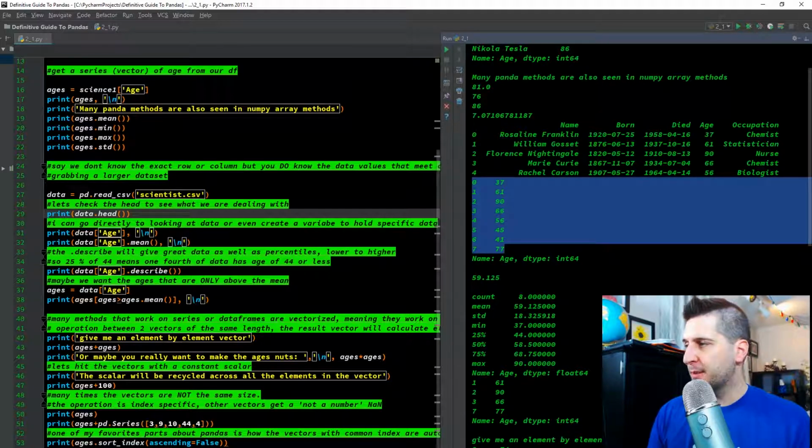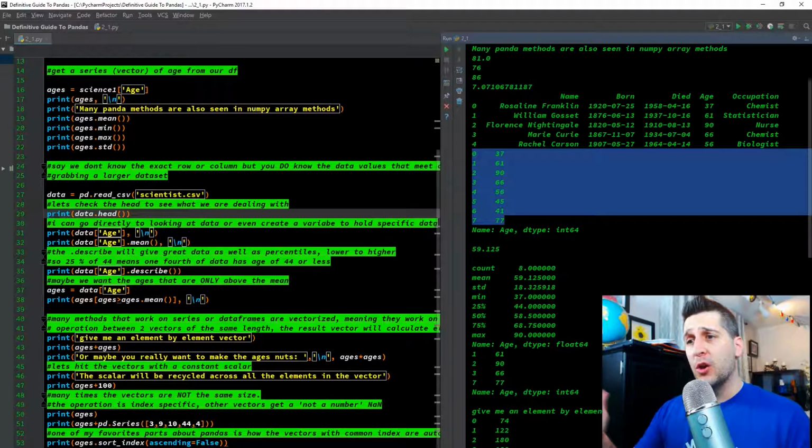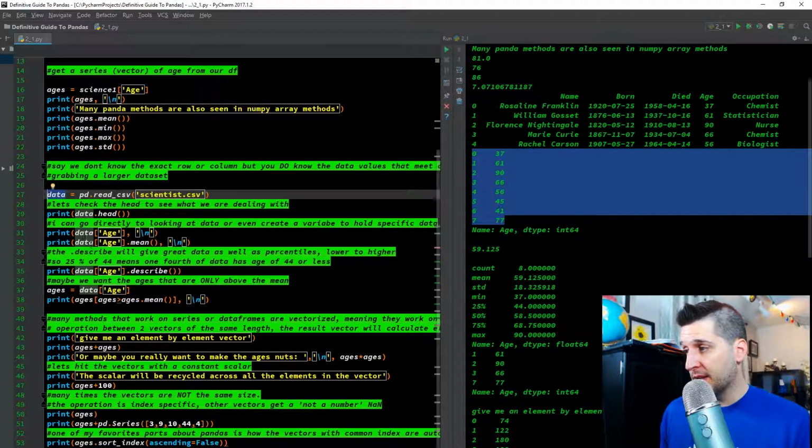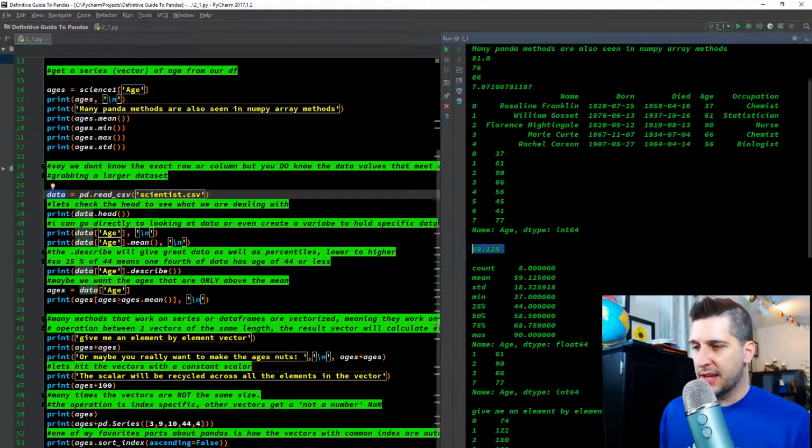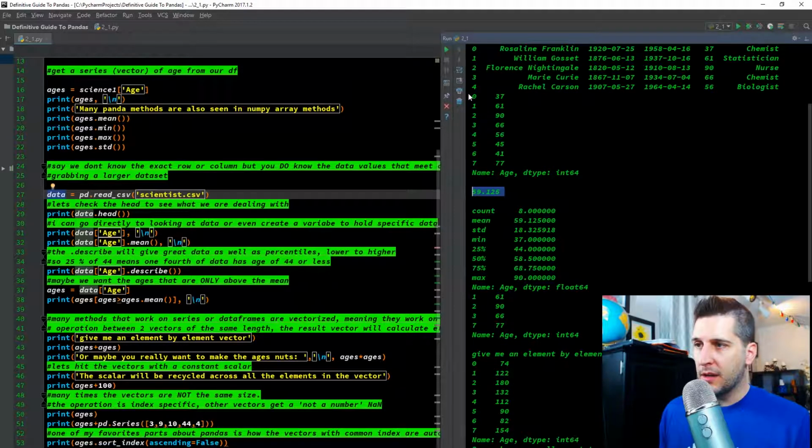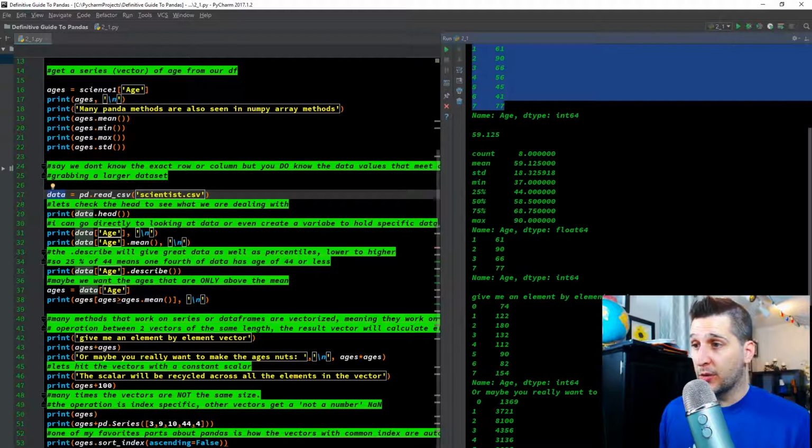So now here it's printing me out the age of all the individuals in the data, because we didn't specify what rows we wanted. We just said, give me the data from the variable data, which has the file read into it, pull out the age, and then give me a new line. And then we're having a data frame, give me the age, apply the mean to those ages. So that's exactly what that is here. It just gave me the mean of the ages that are within the data frame that we created.